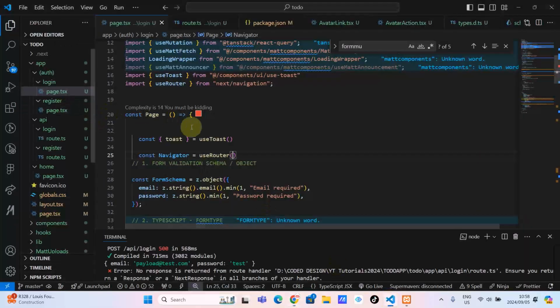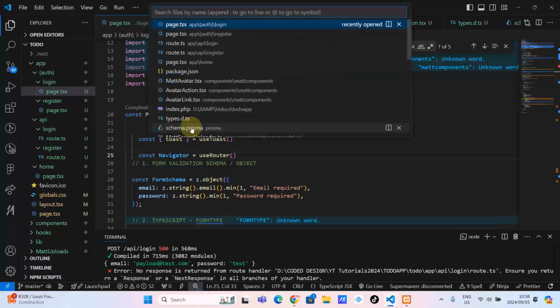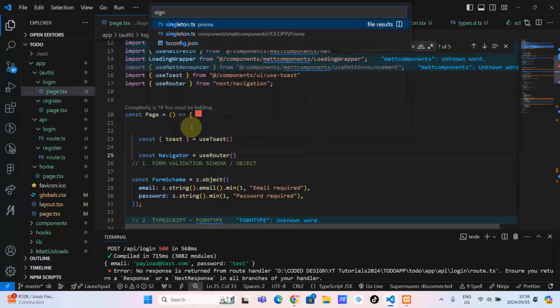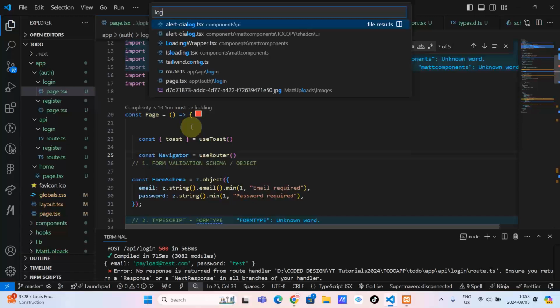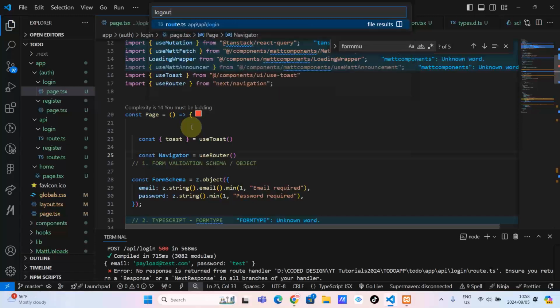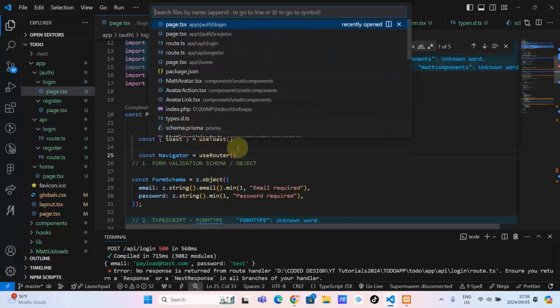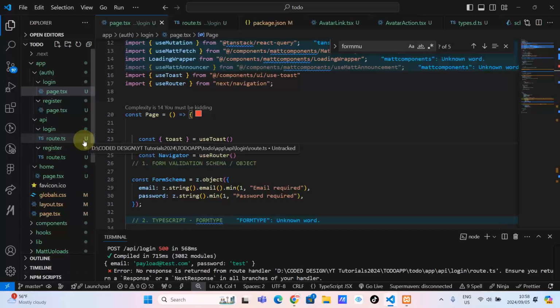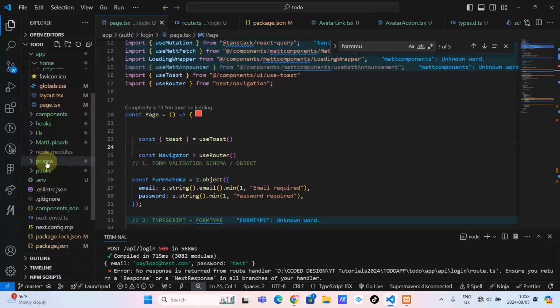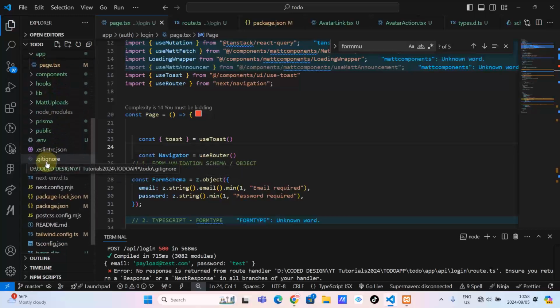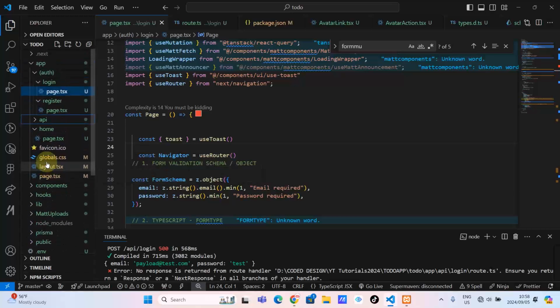Let's see, don't I have in the Matt component a sign out method? Or maybe it's a logout. How do I log out in the Matt component? I think I have a mechanism for signing out, or is it something I have to implement?